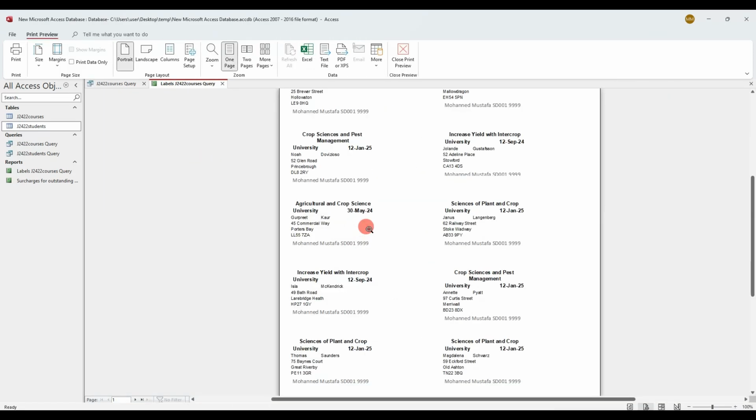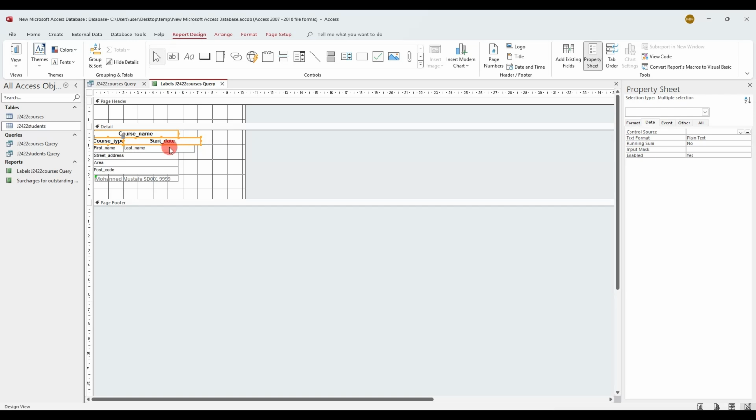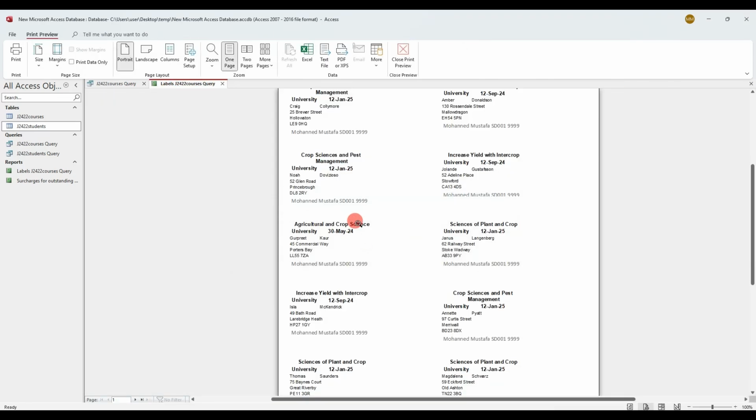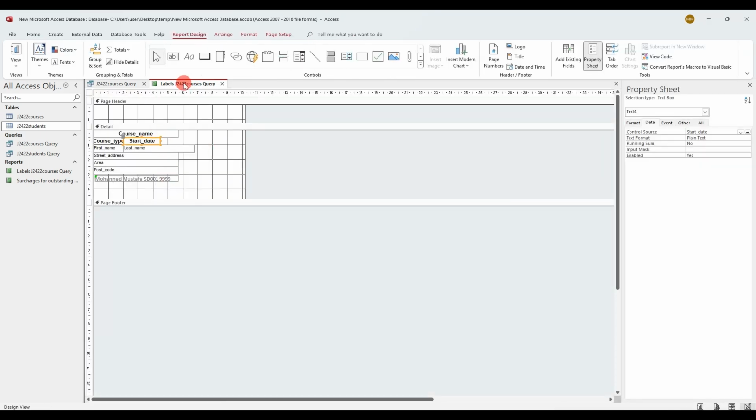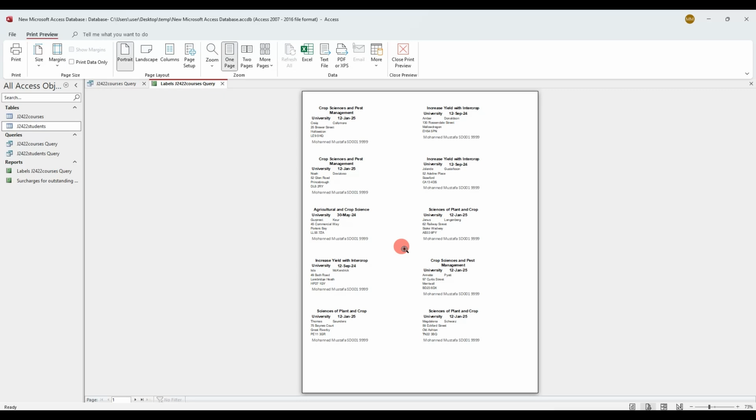Yes, they are very good. I will just make sure that they are closer, university, as you can see here, and the date. Let's make them closer to each other. So I'll make sure that only the date here is closer. Let's see. Yeah, it's getting closer, as you can see. Let's make it a little bit closer. How about this? And yeah, accept it now. As you can see here, everything is nice.